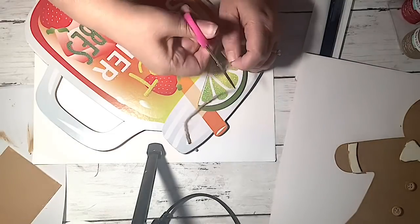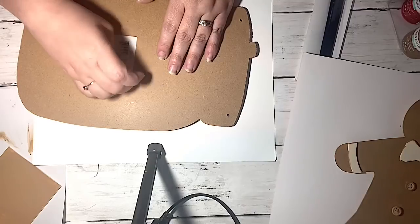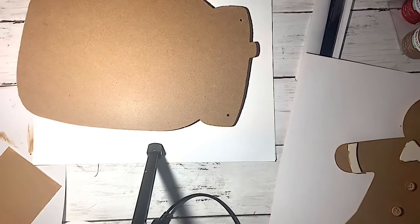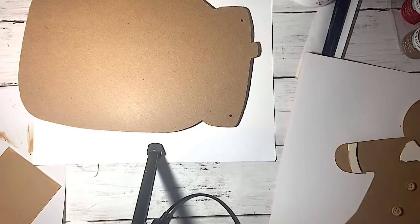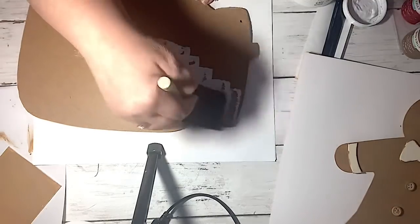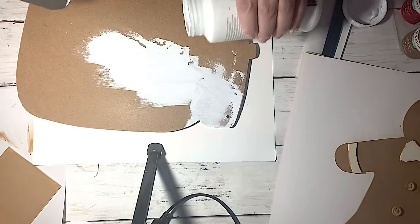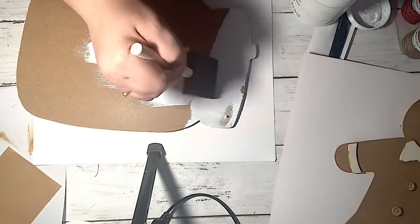So I'm using this sign from the Dollar Tree from the summer collection. And I'm just gonna cut out the twine, remove the tag from the back, and I'm just gonna use the back. So for this project, I am making a hot chocolate mug. And the first thing I'm gonna do is paint the entire sign using my Waverly chalk paint in white. I do give this two coats and let it completely dry in between each coat.